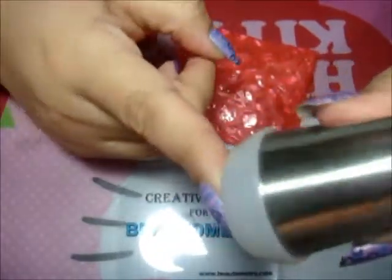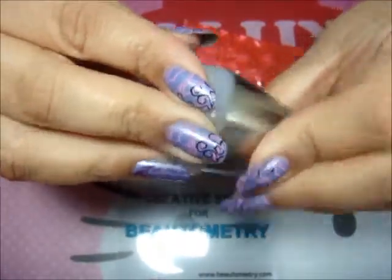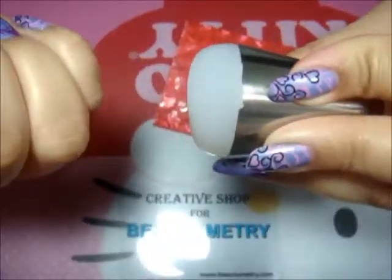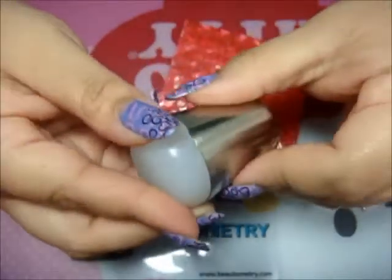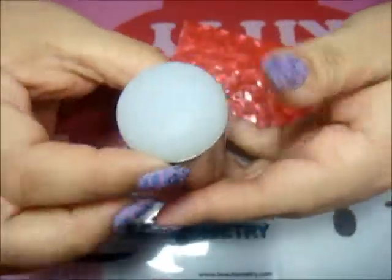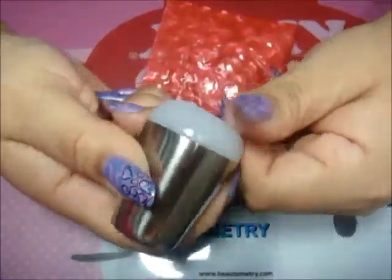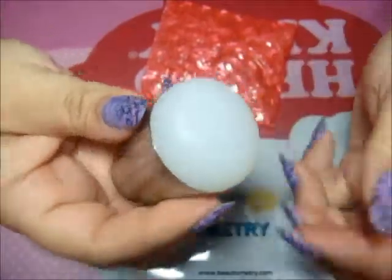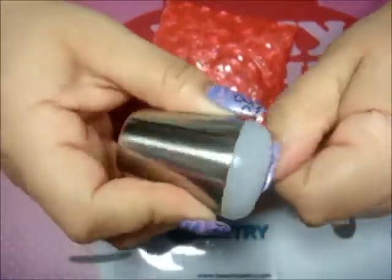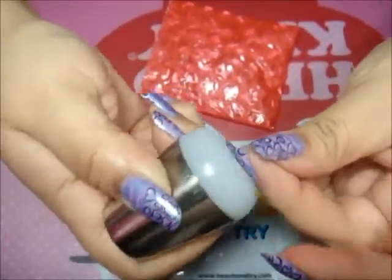If I just place it like that, it sits like this. You have to be careful not to poke the silicone with your nail — make sure your nail isn't poking through. I think I have it now. It's kind of big, but let's go ahead and practice how I would use it. It's very easy for me to handle with my long nails.